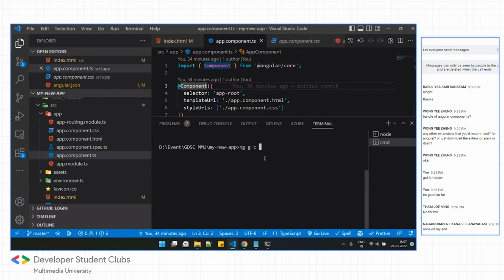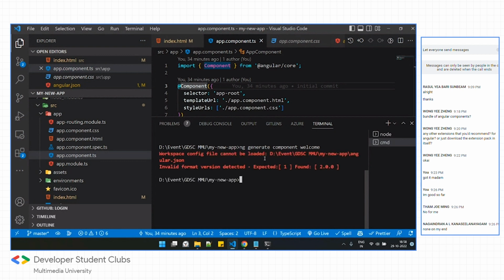I'll say welcome. So the welcome component, I want the first page to be the welcome component. So I wrote ng, then g for generate. I can write the whole thing also, generate component. What it will do is create a component named welcome. I'm pressing enter.